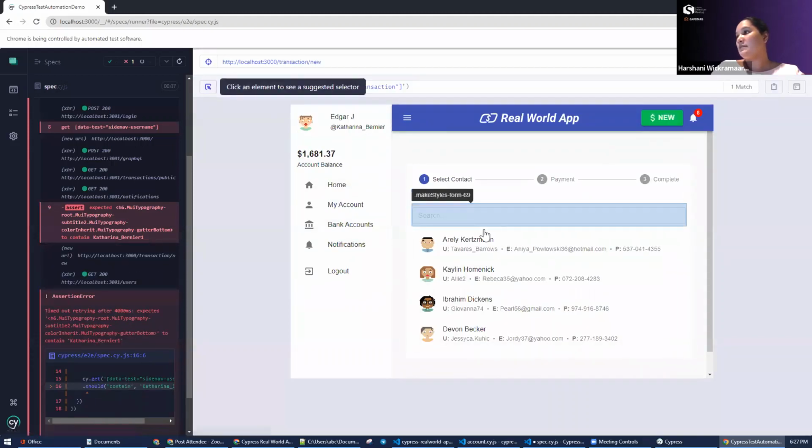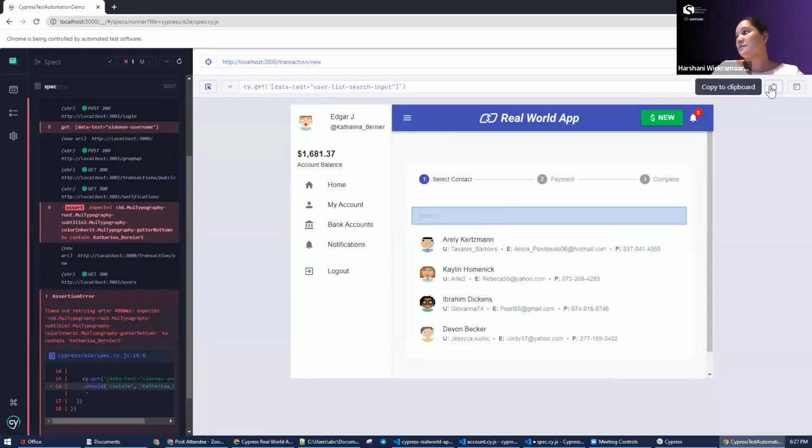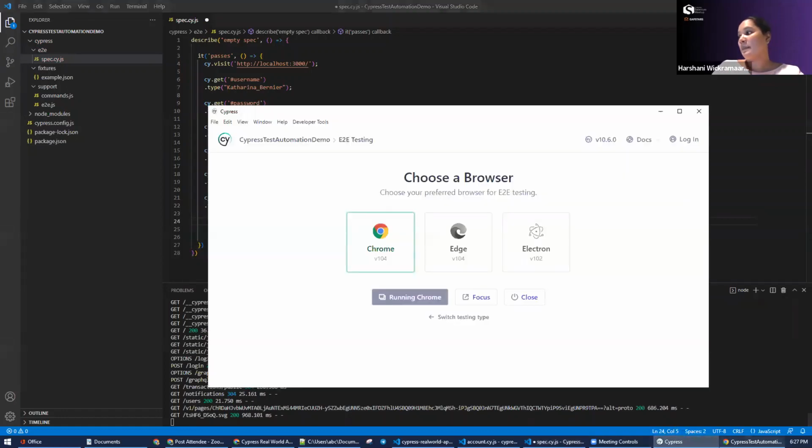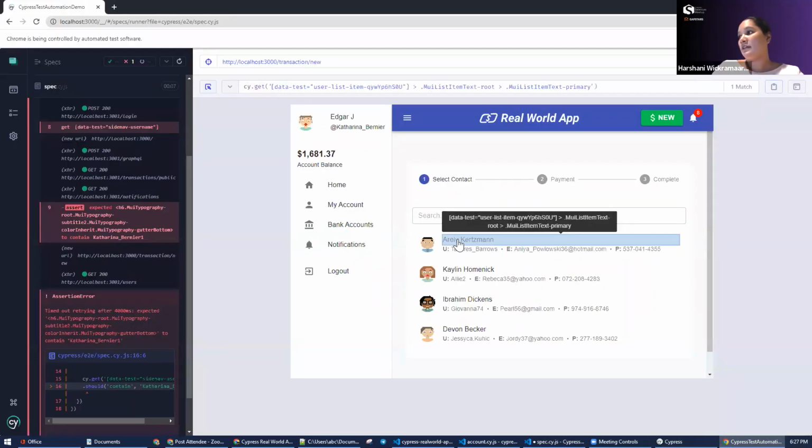Once we click on the element, we have this search box. Here we can type the name that we are going to search, and we can click on that name.